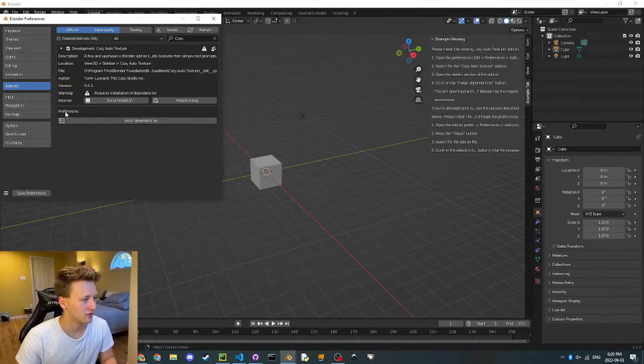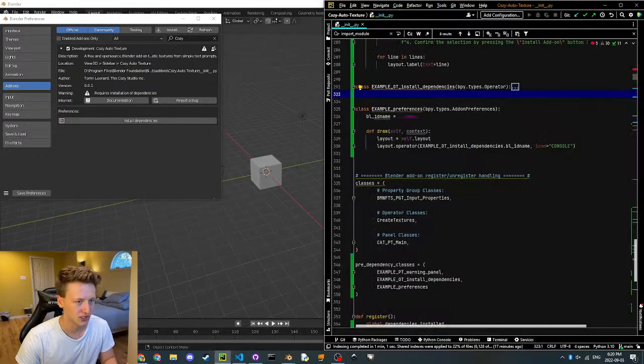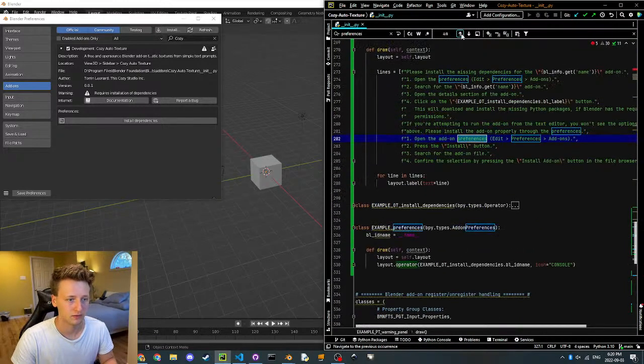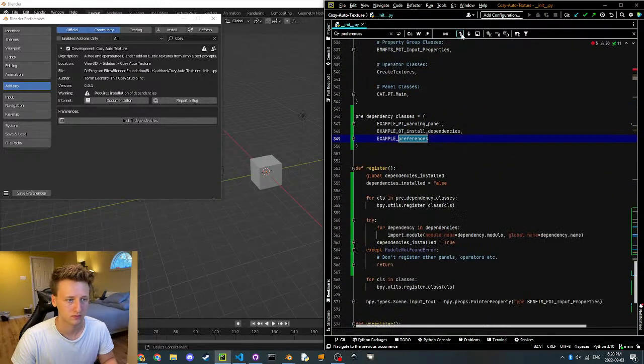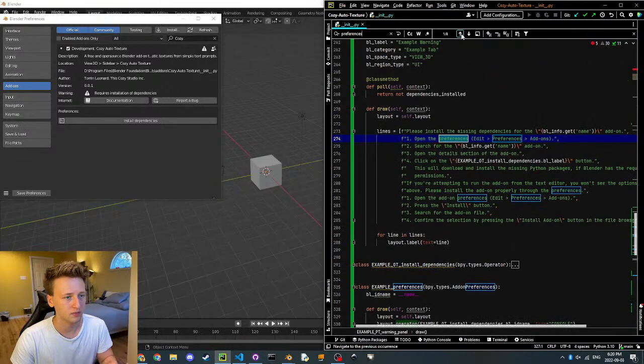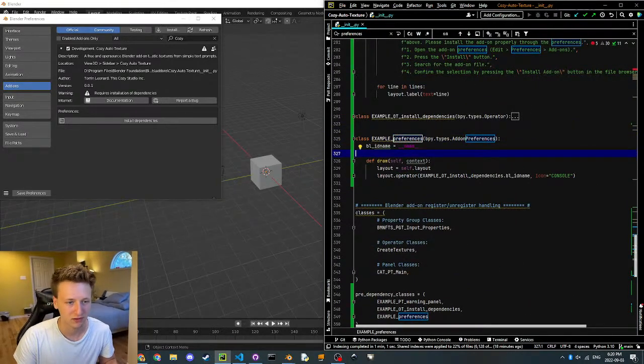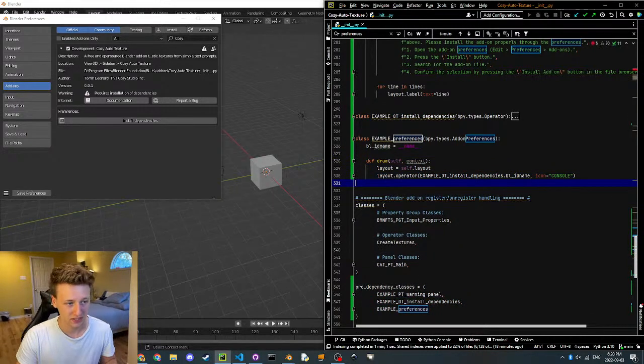So I'm going to search for that preferences text because I want to change that to something else. Let's see, preferences. Let's just see where you are. Maybe it's not defined. Okay, so maybe that's just something built into Blender. That's okay. We're going to change the names of these classes later.